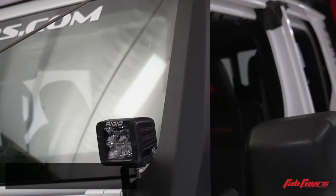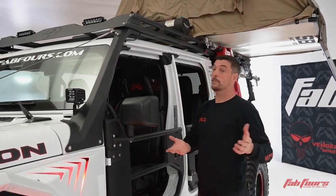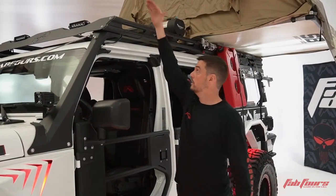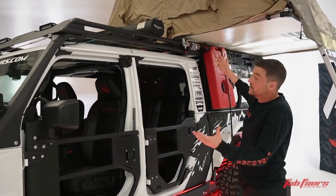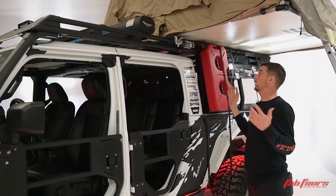Or this can integrate with our Vi-cowl, a different product line that has a full windshield surround. Either way, we didn't want to just go with a full cantilever up here. Tie this weight back in so you can walk all over it. You can stick your spare tire up here worry-free. And in this case, it allows you to go to an even bigger tent. This is the big Smitty built for the family.